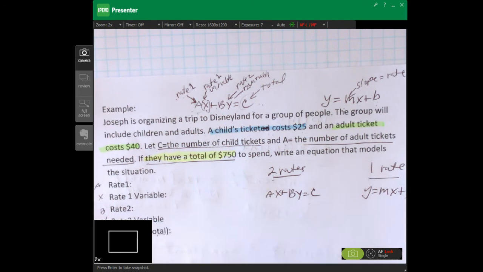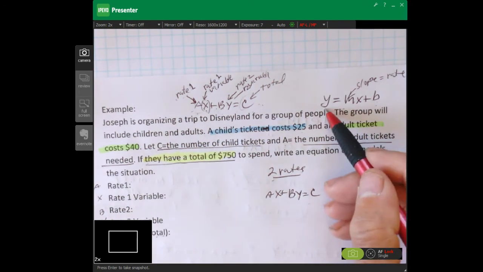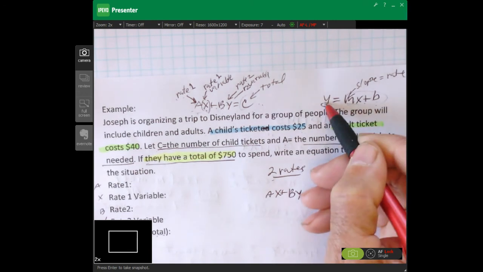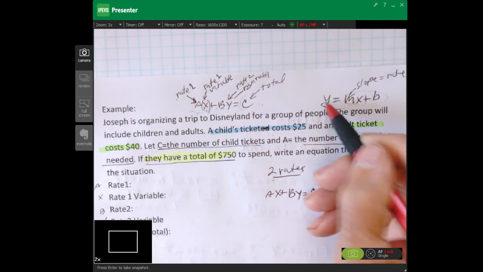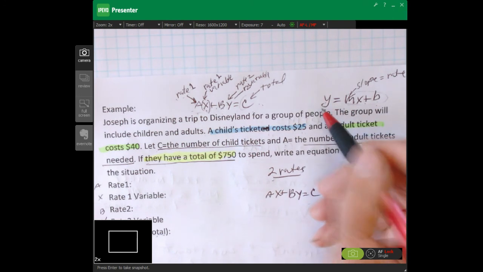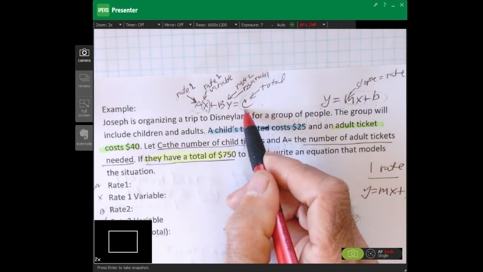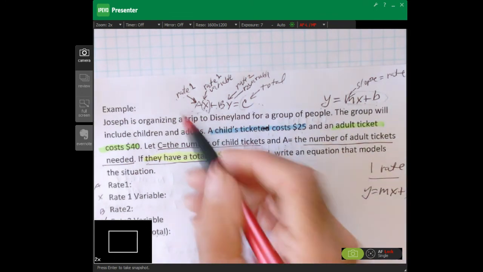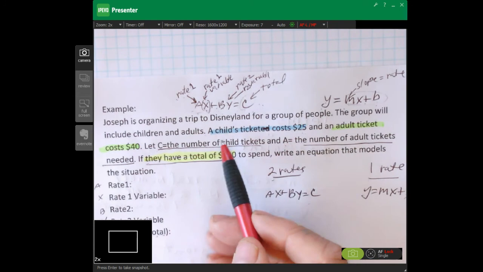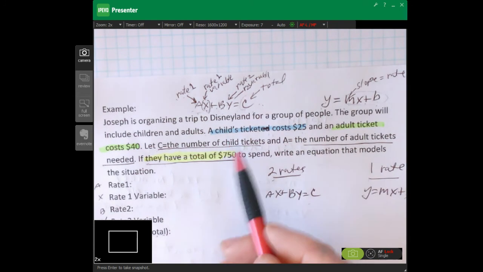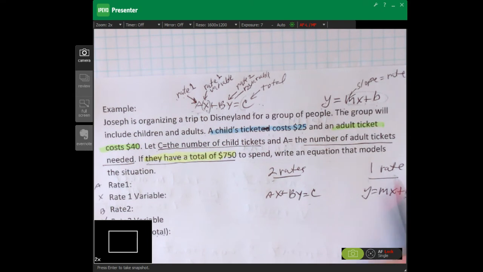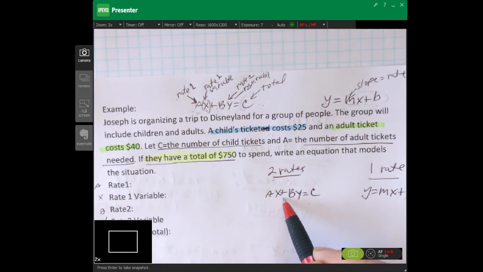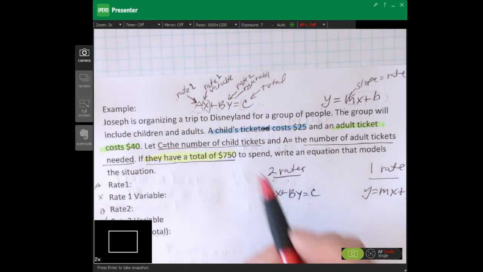And that's going to be C, right? Now the way that's different here is that we combine all of these. The total on this one is actually the Y. So we have a constant, we have a variable total. Here we have a constant total. Okay, so anyway, back to this. So the first thing we're looking for is, do we have one rate or two rates? If we have one rate, we're going to use this. If we have two rates, it'll be this equation.